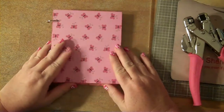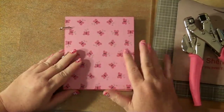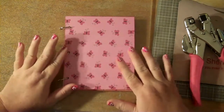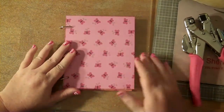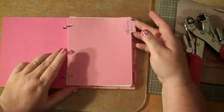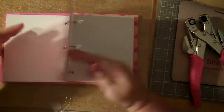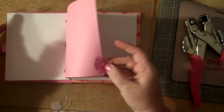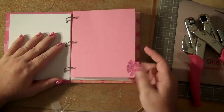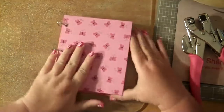So, here is my book, and I will probably decorate it with my initial on the front, but I don't want to make it bulky. I want it to lay flat so it doesn't get ruined in my purse. Here's my Cricut cartridges, my embossing folders, and my sketch and idea section. So I think it turned out pretty good.